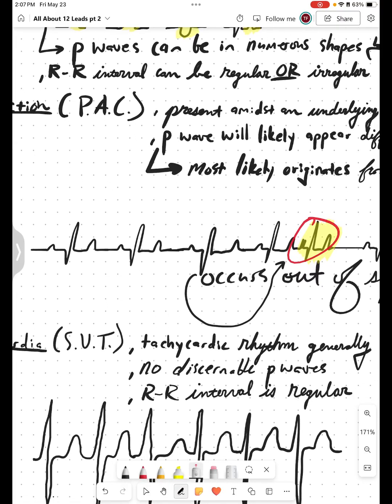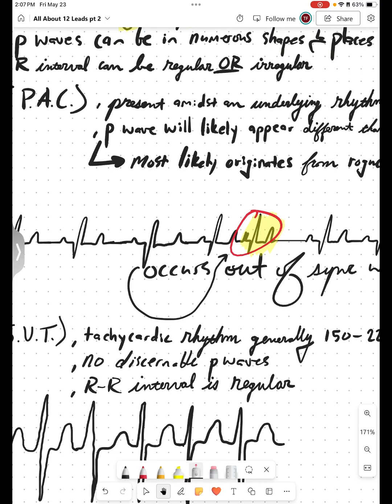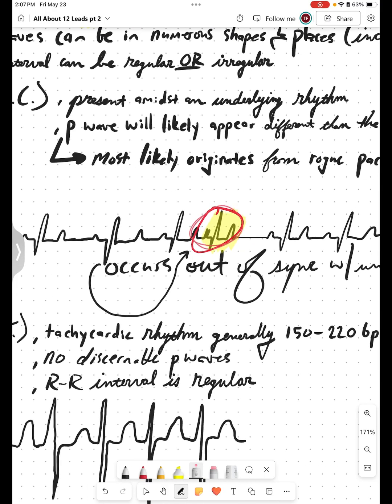Down here, I have a depiction of what that might look like. So let's think here. We have what appears to be a sinus rhythm. We have a regular R to R interval. This is about the same from this to this, but then we have this space here, and it beats much quicker. For example, this is much shorter than this, or these.